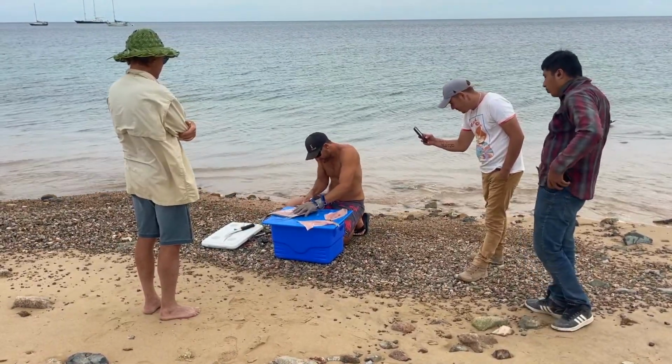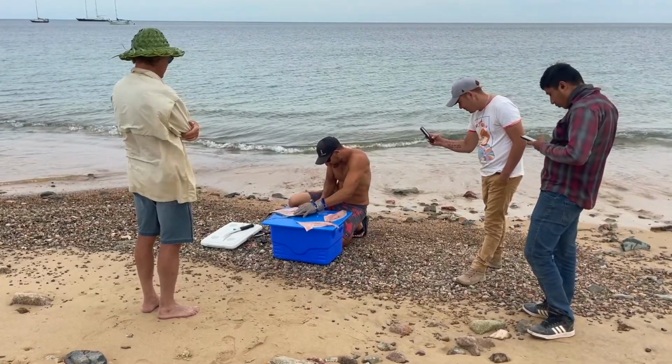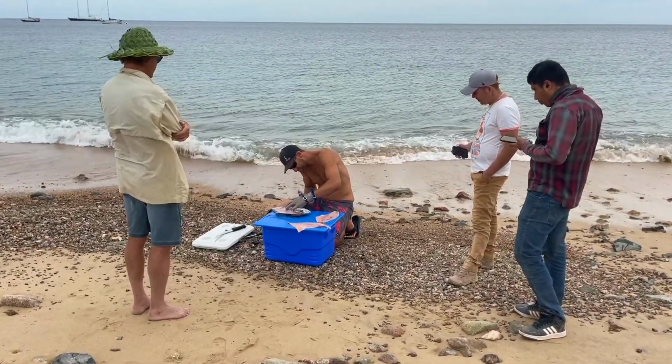Looks like I'm gathering a nice crowd here. I don't think they've ever seen fish filleted before. They're taking pictures and video.